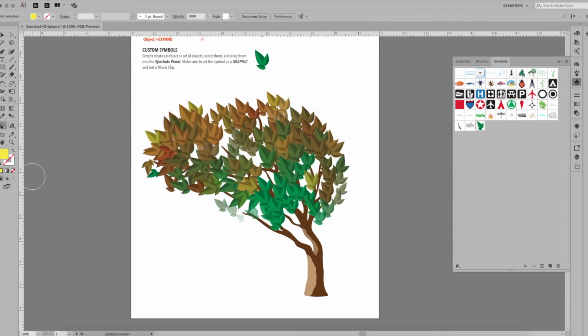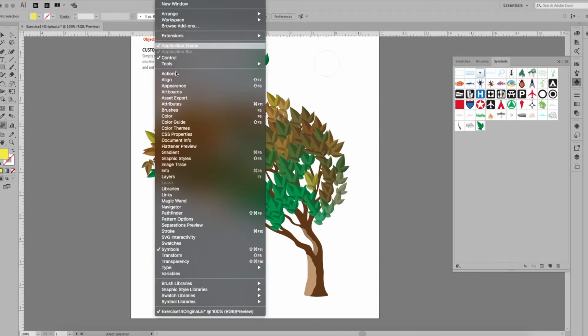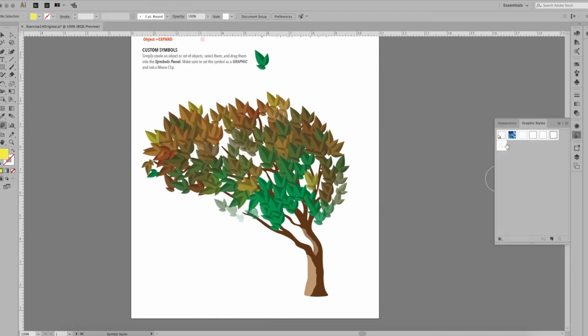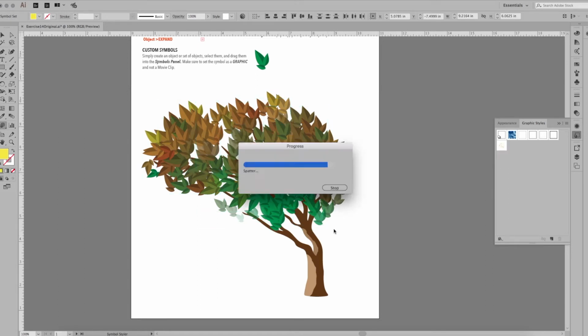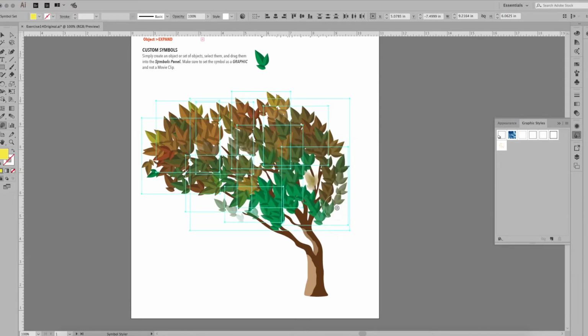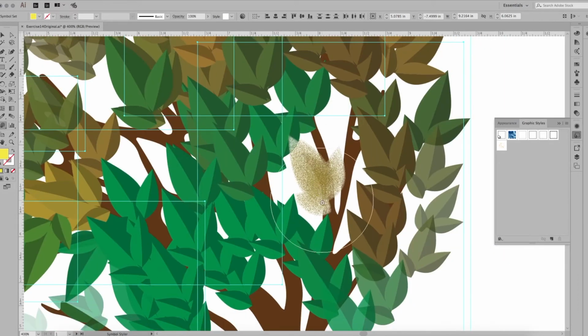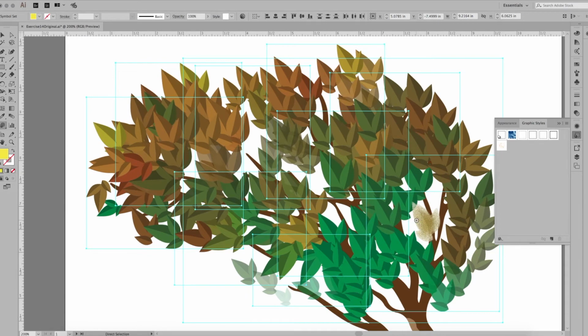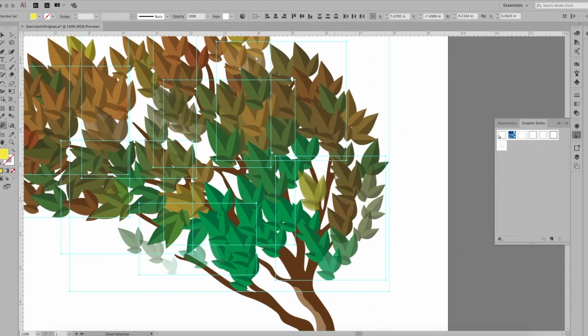Alright, let's try the last one. So the styler tool. So this one works in tandem with your graphic styles panel. So I'll go ahead and go to Window and Graphic Styles. And I'll go ahead and choose something random. I'll choose this RGB sand. I'll do a marquee selection of some of those symbols and just try this. Yep, and so what this did is it took that symbol and it superimposed the new graphic style across the symbol. We'll go ahead and zoom out. I'll undo that because in this instance we don't really need to use that.